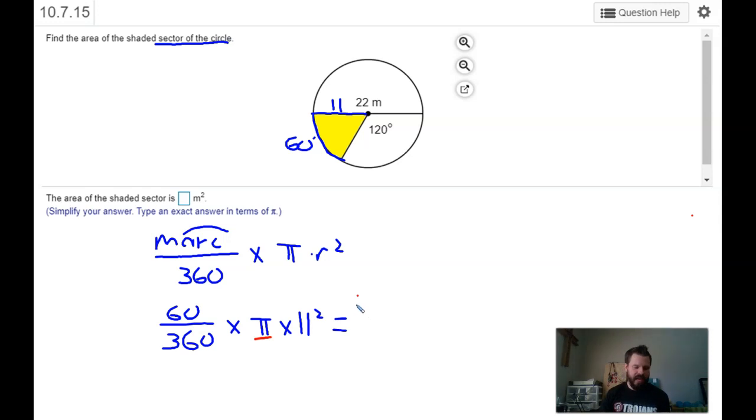I end up with a 121 over 6. I'll have to type that in as a fraction over pi. I did not mean for this one to be that ugly. Whoops. Okay, but 121 over 6 pi would be what I'd plug in. So you need the fraction, you need the pi. It's something you've used before though. Again, if you need help with the fraction thing, you can let me know what calculator you have, and I can help you with that.